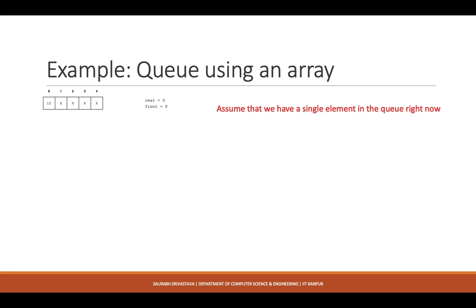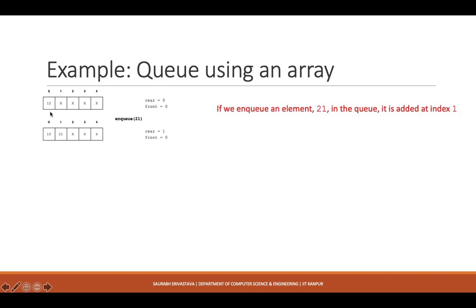So that's a very simple place where queues are often used. So one way to implement the queue again is using an array. So let's just say that I start with just one element again, just an element at index 0. So now both rear and front point to the same index, that is 0. Now let's say I get an enqueue request for an element, let's say 21. Now 21 gets added here, and it's rear that gets ahead, right? The front still remains wherever it was, okay?